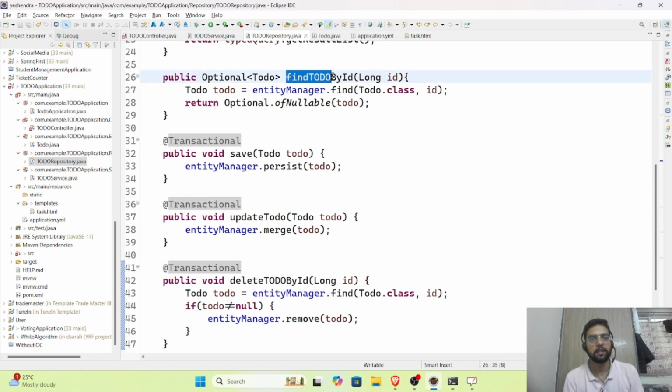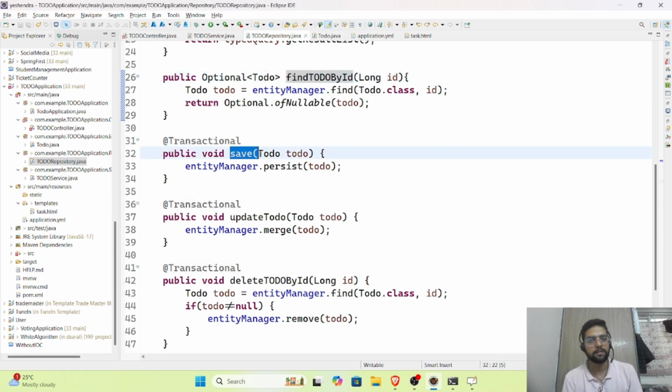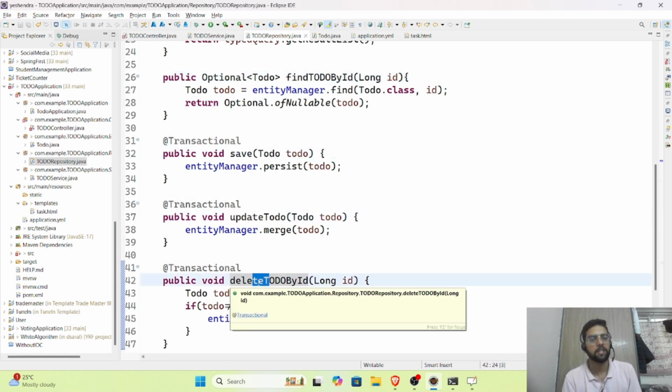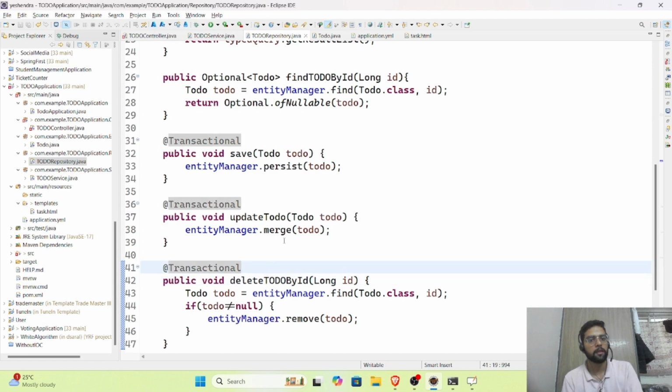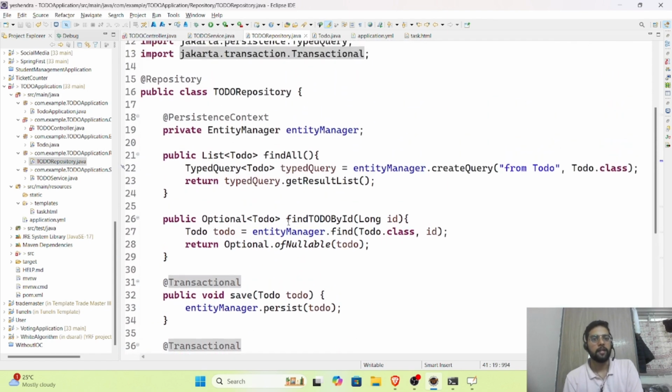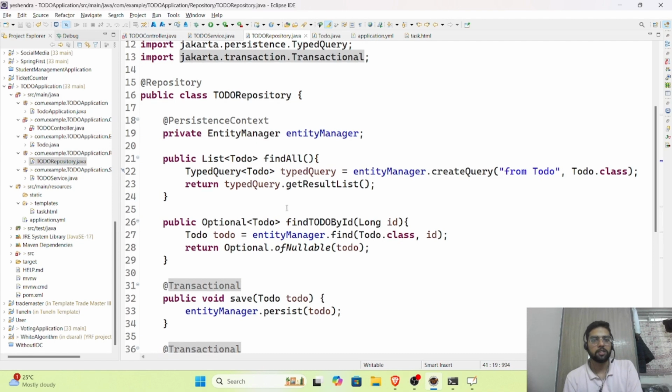Here I'm just getting, so not modifying. Saving, updation and deletion are modifications, so transactional. Okay, fine. So our deletion is okay.